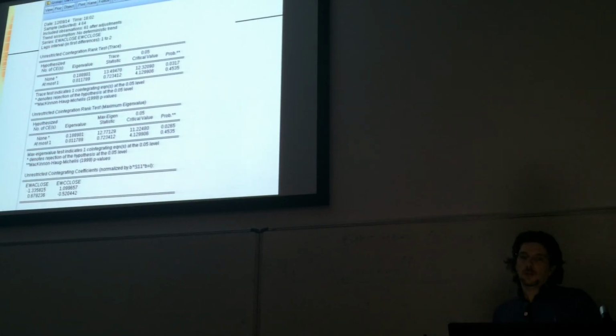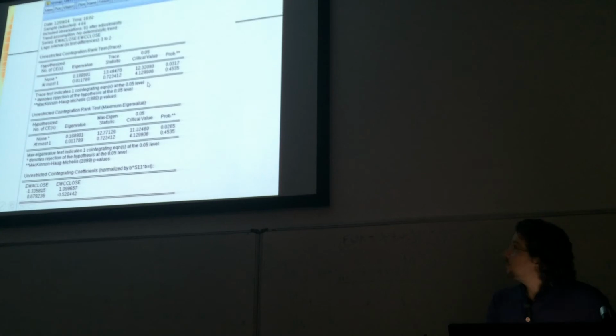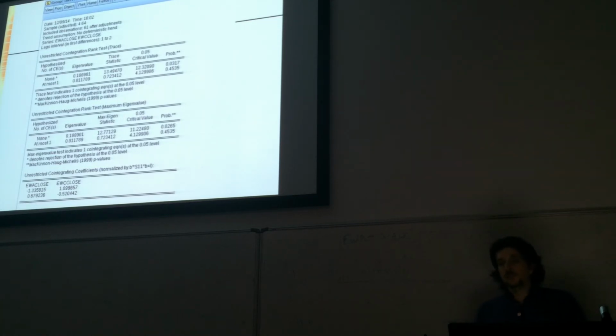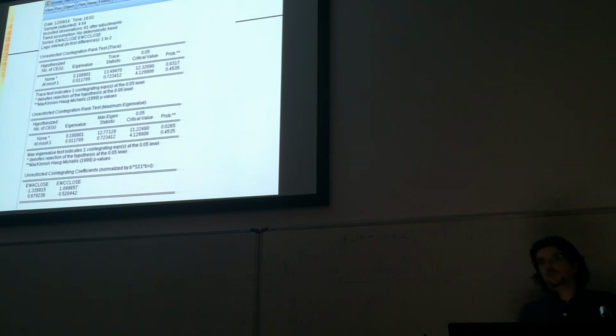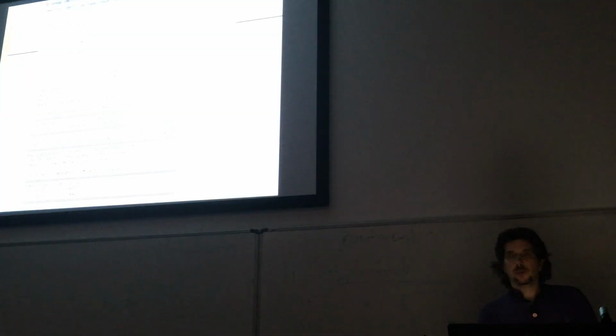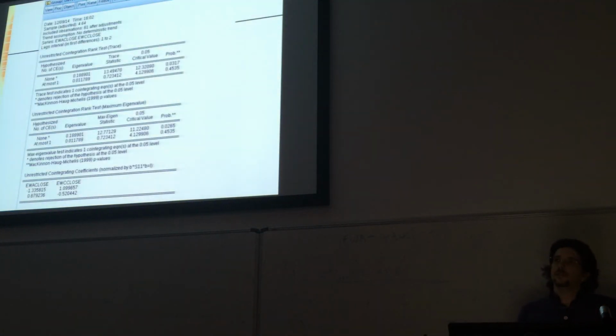Okay, so there's one co-integrating relationship or one co-integrating equation, and it even states it here in eViews. Trace test indicates one co-integrating equation at the 0.05 level. So that's a positive test for co-integration between the two indices. And we're going to test using the other method in the lab, the Engle-Granger method. Okay, so does anyone have any questions on that?